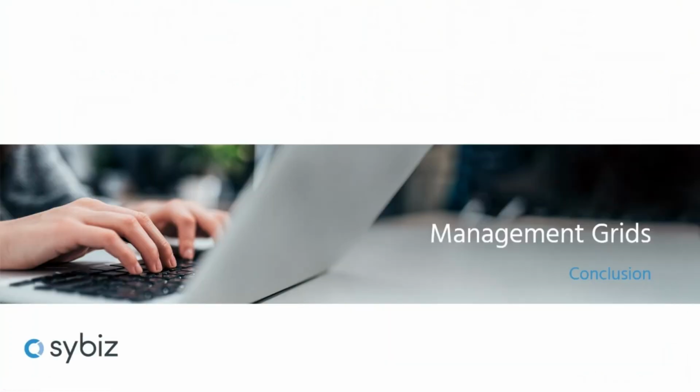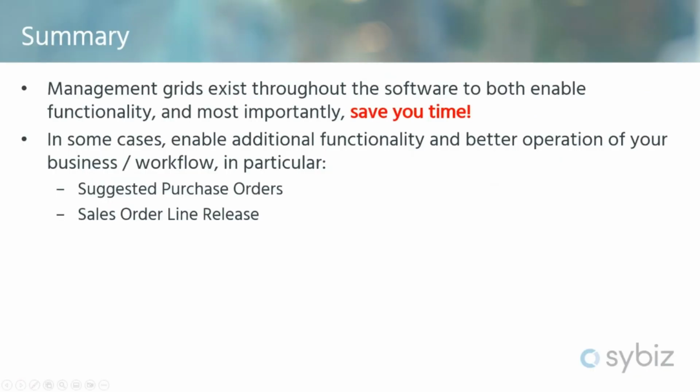Because I do think we are nearing the end of our time. So management grids, in essence, the main thing they're going to do is save you time. Through being able to make better process-driven decisions, they're going to save you time when you put in the work to make them work for you. As I said, out of the box, you're going to open them the first time and it's just going to be a lot of lines on a screen. You put in some conditional formatting, some filtering, some grouping, and more. And it's going to do some absolutely wonderful stuff for you.